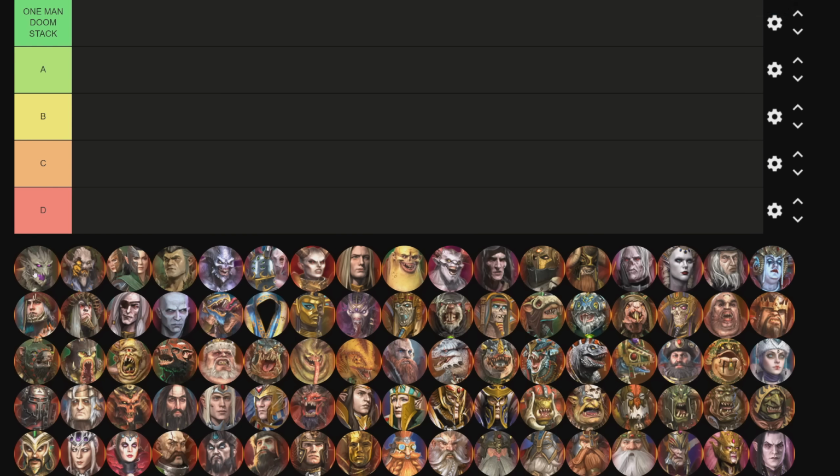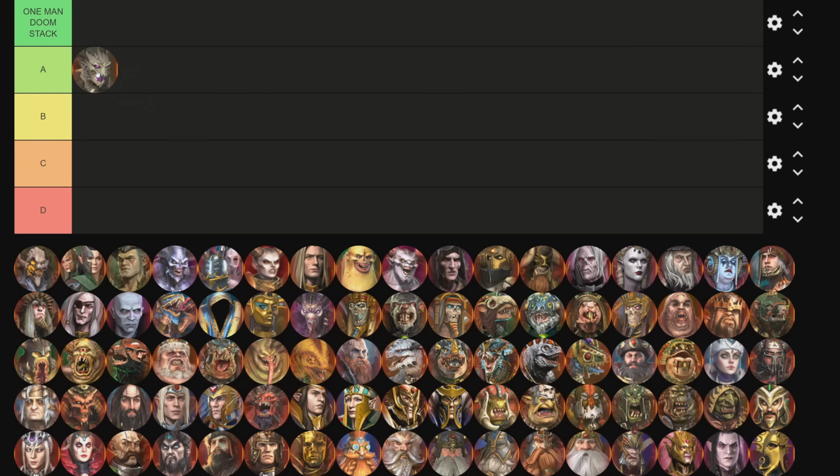So Drycha is reasonably good in melee, but I wouldn't say that it's enough to enter one-man doomstack status. She's a good spellcaster, so she's able to inflict mass amounts of casualties. Getting 100 or a couple of 100 casualties with her is not that difficult at all. And she's pretty durable because she's quite small, and it's easy for her to hide. So I'm going to put her under A tier there.